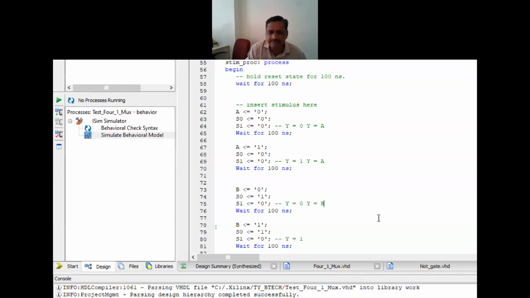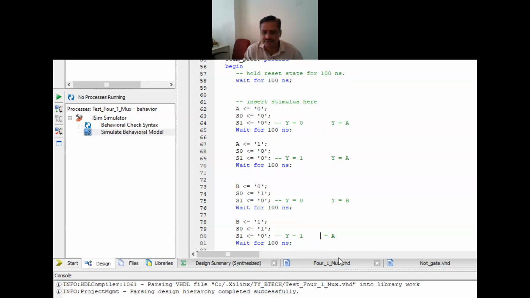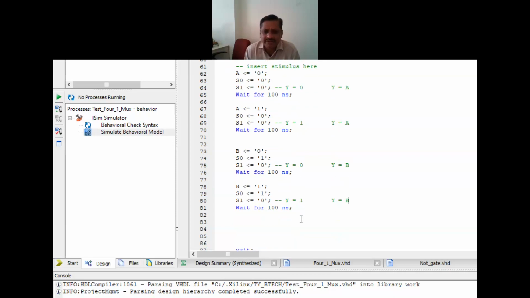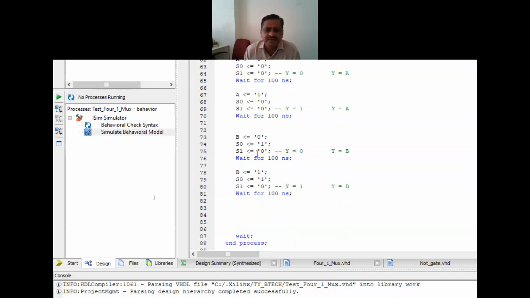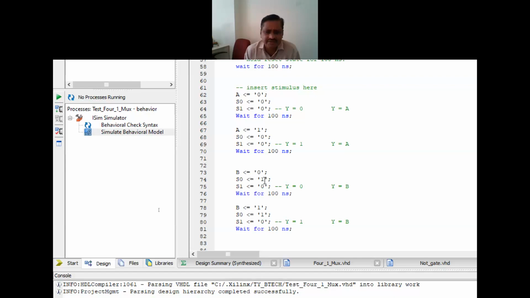Y is same as B. And here also I want to say the same, Y is same as B. I take this a little forward with a tab, so it will be easy for you to differentiate between the two. This will be Y is same as B and here it will be Y same as B. Here the value of B is 0, so Y will be 0, the value of B is 1, so Y will be 1. Is it right? This is for 0 1. This is S0 is MSB, this is LSB. That's why it is 0 1. We will read this 0 1 something like this. Is it right?